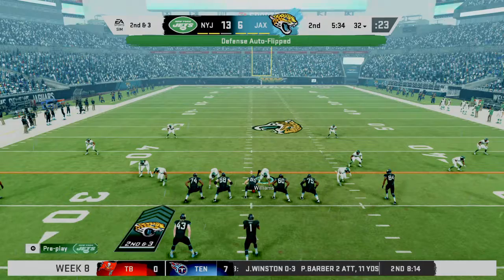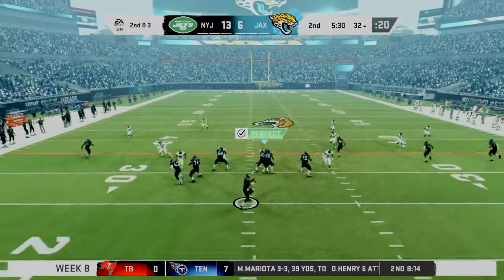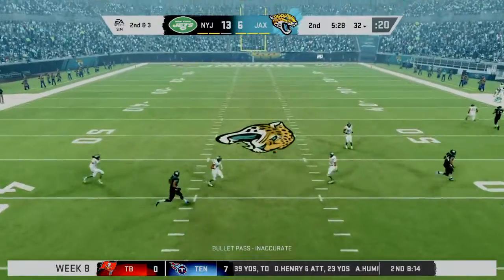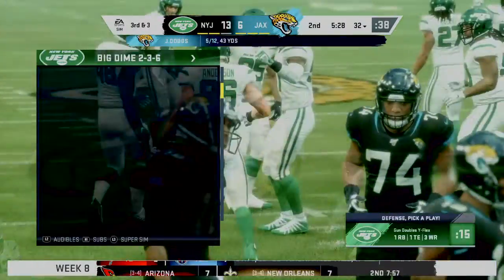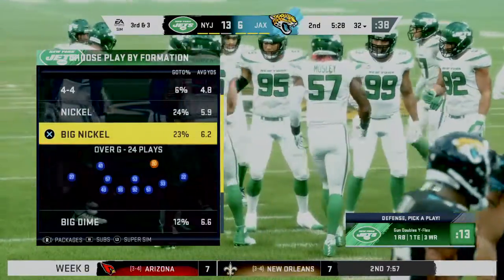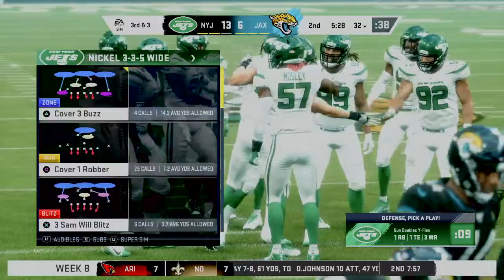Some of these runs now may pop bigger later in the game because of the effects of running it. Sometimes people, after a while, don't want to tackle him anymore, or they get tired, or they get out of position, or he runs through tackles. Continue to feed him the ball. He's having that kind of game. Yeah, might they get him the ball in some space in some different ways here?